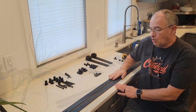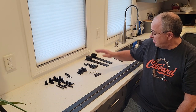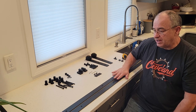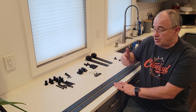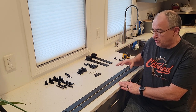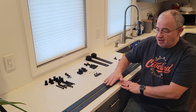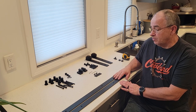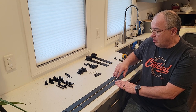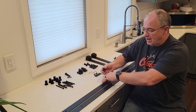All right. Okay, so first thing we got is the tracking that the rails are going to run on. And depending on the length of the tracking that you need, it might come in more than one section. In my case, I needed to go 10 feet, so I have 2 5-foot sections that I'm going to be using for this project.